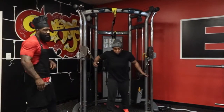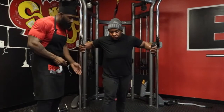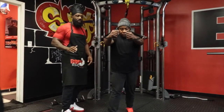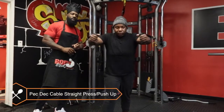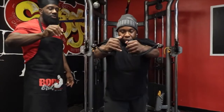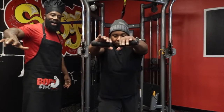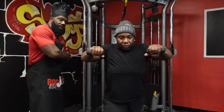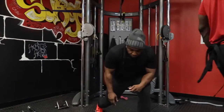Now, this is where we get even more spicy. Step out there. All right, stagger stance on your cable fly. This is a standard cable fly. Breathe out, bring them together. The repetition range is 15. But remember, we got the spices on this one. Once you do your 15, go straight into a chest press for 15. So there's 15 fly, 15 chest press on this variation. All right, then you walk it in, and we still superset with 15 more push-ups.